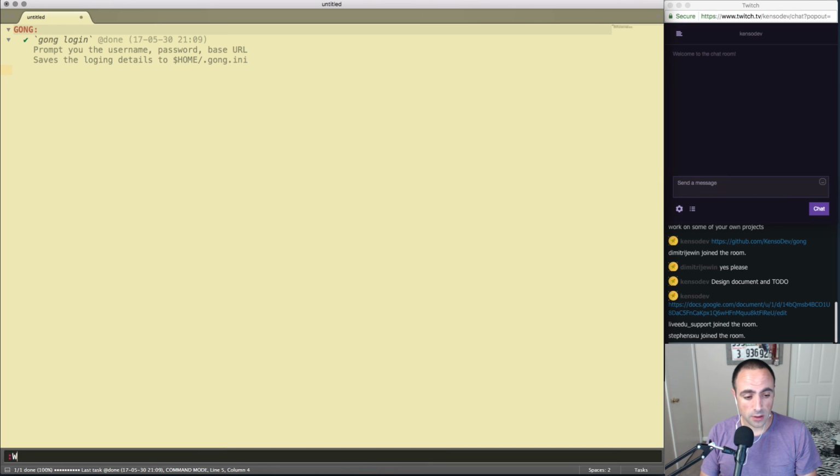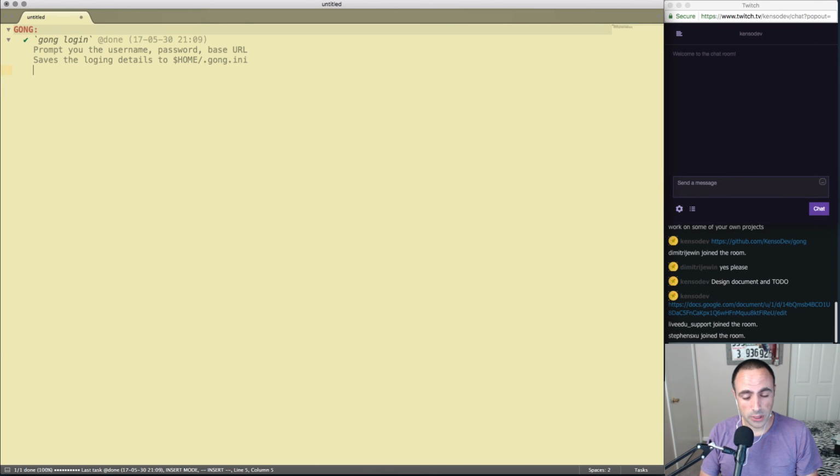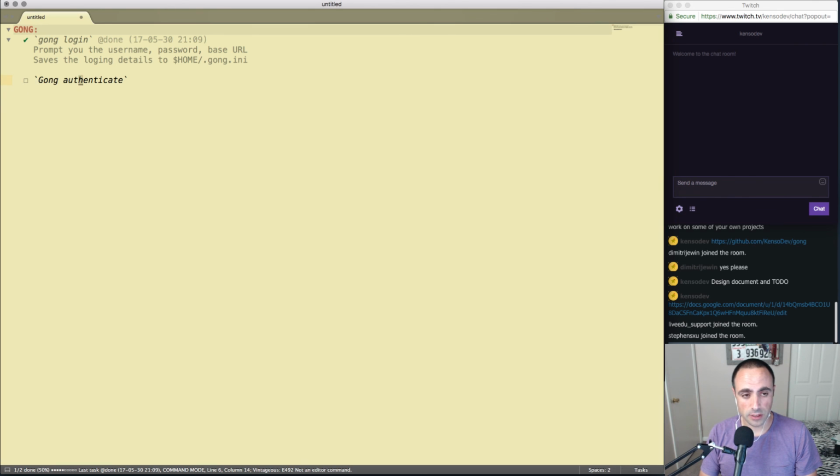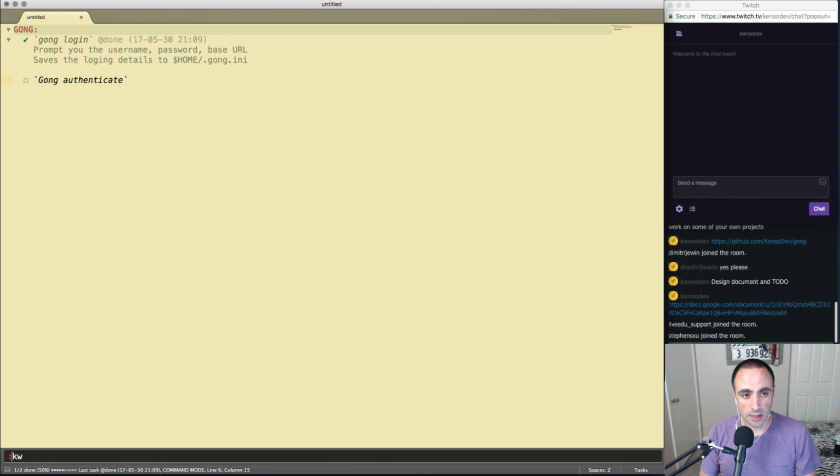One thing though is, we can try and just open it up a bit here. So let's say Gong login, right? Let's say, you know what? Let's say Gong authenticate, right? So this is if I already have some login details and I just want to check that the authentication is good, I can use Gong authenticate, right?